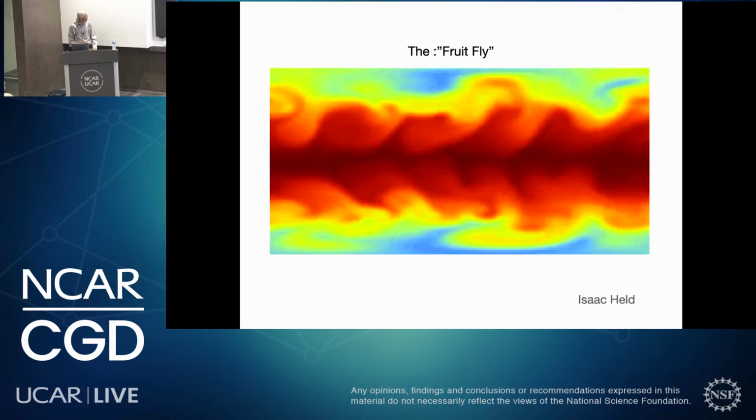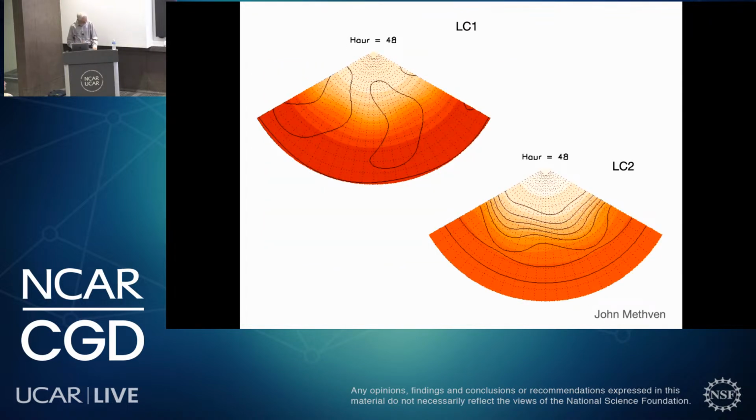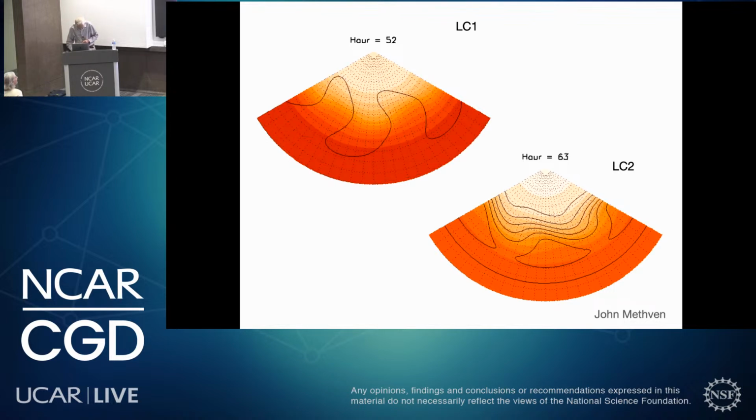Well, to see these baroclinic waves in more detail, here is a pair of animations made by John Methven at the University of Reading, also with a dry dynamical core model. We're seeing animations of the life cycle of baroclinic waves and the two forms of them, life cycle 1 and life cycle 2, that develop depending upon the barotropic shear of the westerly current that the waves develop in. And I'm going to try to get these to start at the same time.